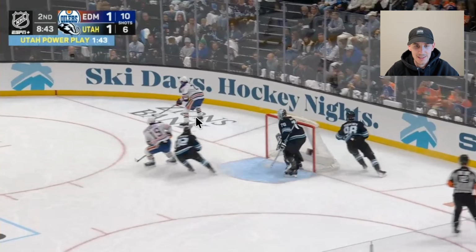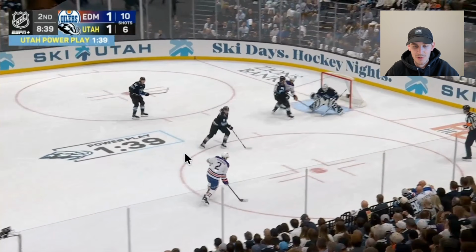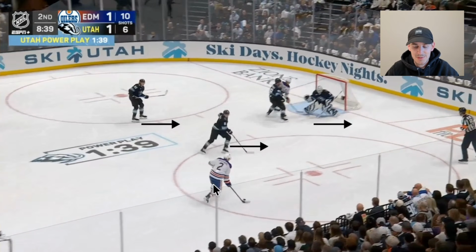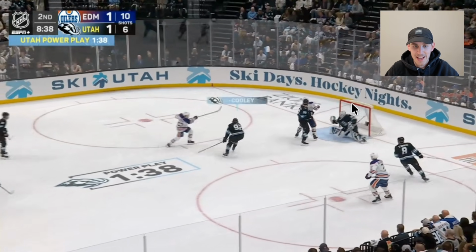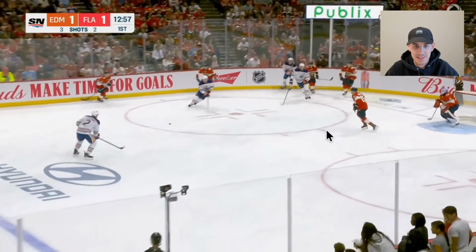This is another example that he could do it not just in the wrist shot form, but in the slap shot form. And he basically looks like he's ready to fire before passing this puck. And again, that's really the difference between scoring and not scoring in the league. He's going to get the goalie to commit. He's going to get 2 sticks or at least 4 eyes looking in the wrong direction here before passing the puck. That's the deception that you need to get the puck east to west to open up the net on goalies who typically, when they see shots straight on, they're going to make the save.